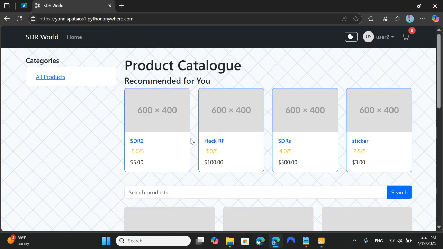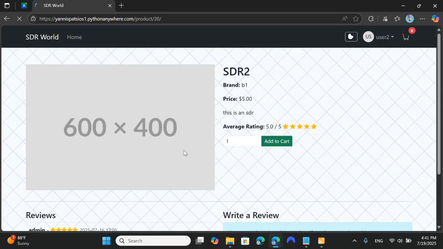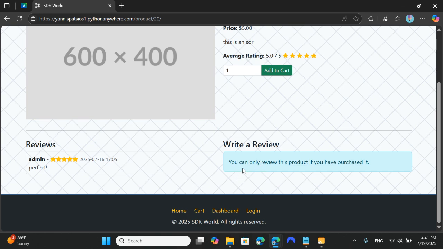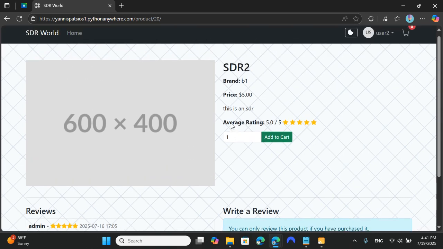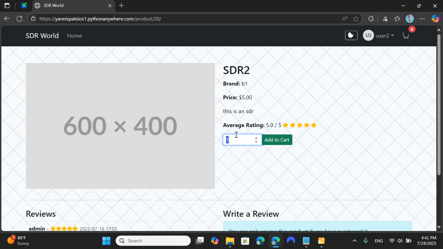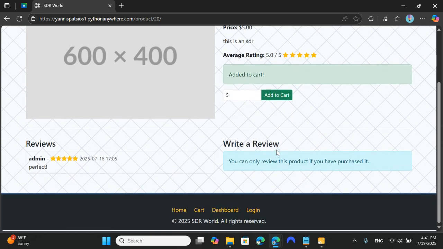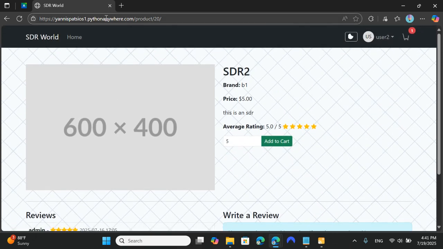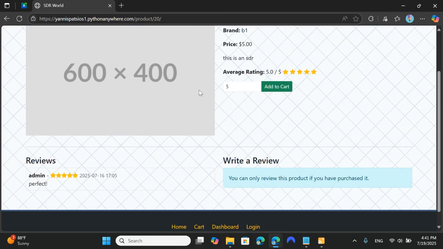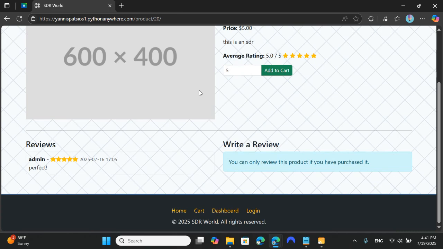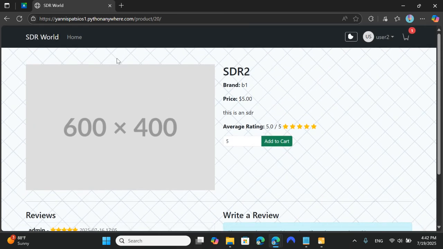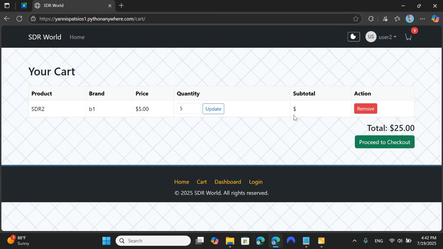So let's go to review a product. Can we? No, we can't, because you can only review this product if you have purchased it. That means that I have to purchase this SDR2, and it goes to the admin panel for the admin to click on completed for the order to be completed, and then I can come here and leave a review. So let's do that. Let's go to cart, proceed to checkout.